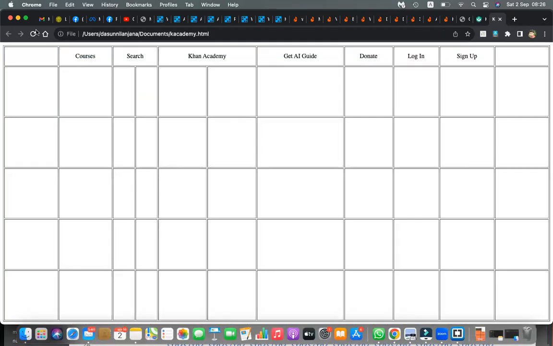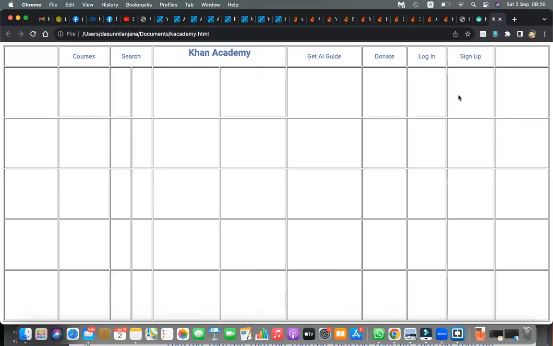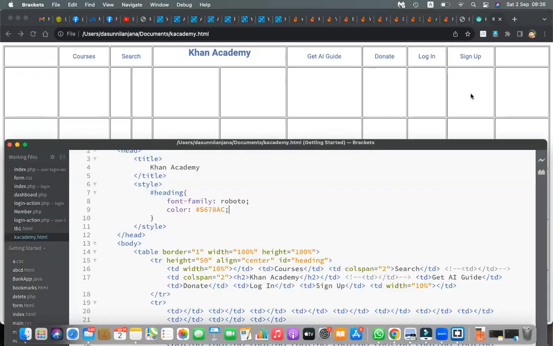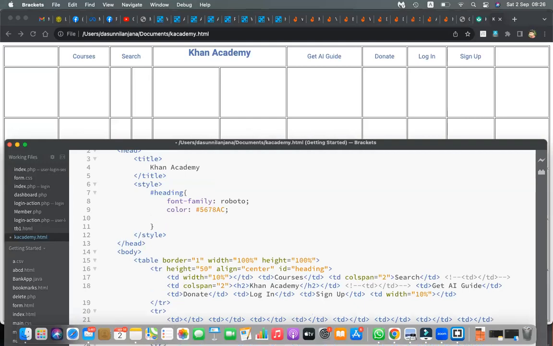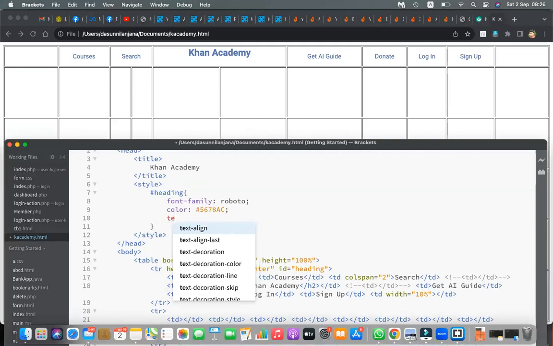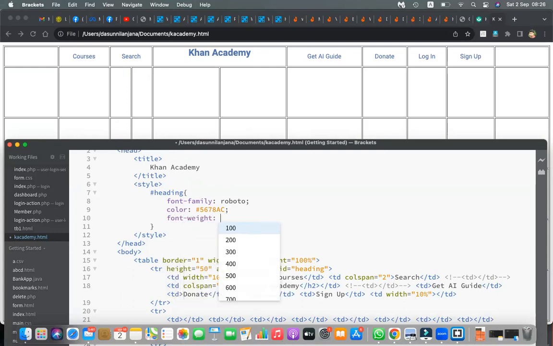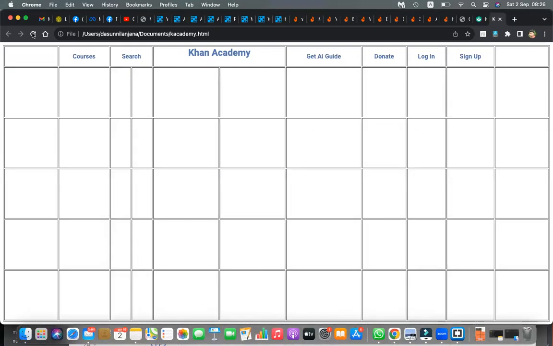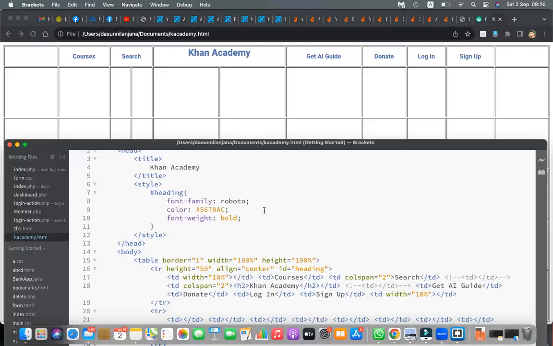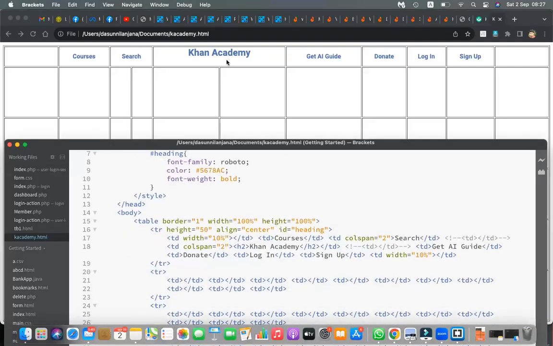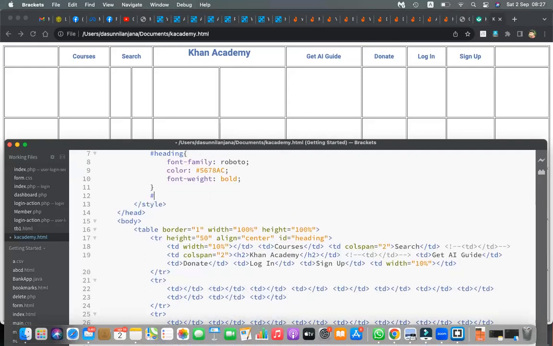Now we can see the font has changed. And again you can mention the text font weight is bold. Done. For this Khan Academy heading, I have to take it to the middle, and I can mention that by heading.